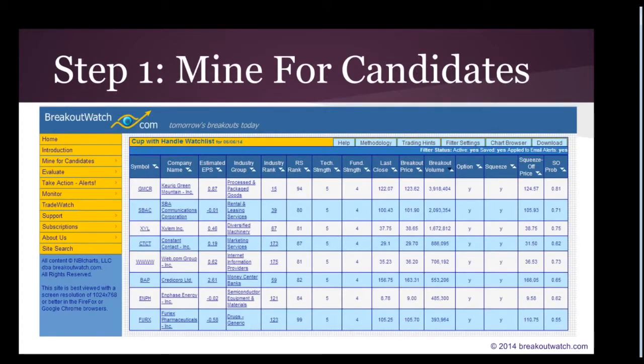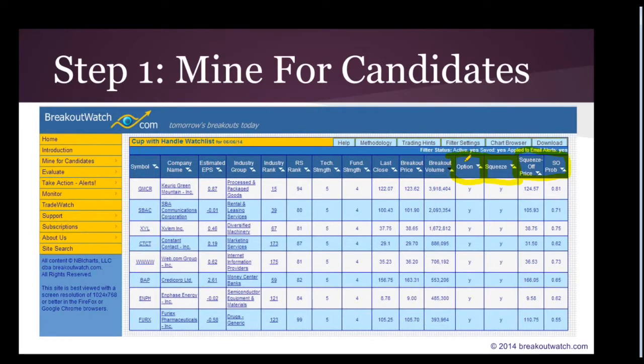All right. So based on Mike adding the squeeze filter, he added one other thing also, and that is that the stock is optionable. Let's see if I can get my highlighter here to work. So when you go to the Breakout Watch, Mine for Candidates, and go to the Cup and Handle watch list, you should see that you have an option, and in addition to what's been there all along, we've got these two new things, and Mike's also added two more things here. We're not going to talk as much about that tonight. It's kind of an advanced topic.